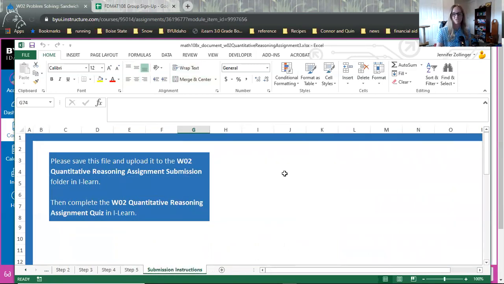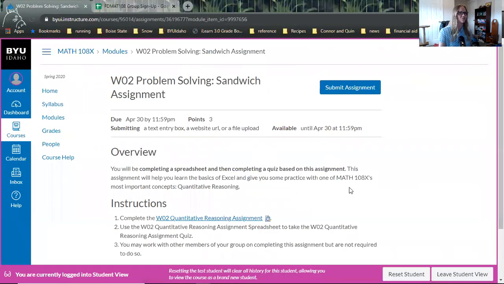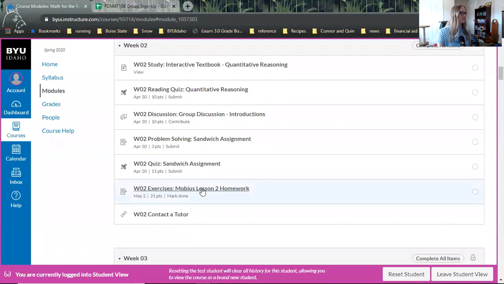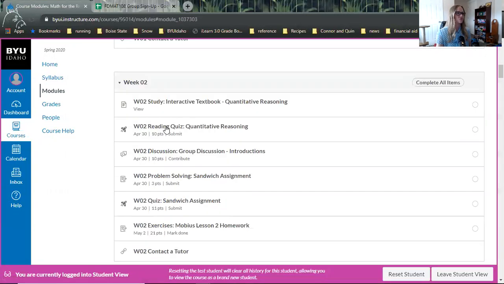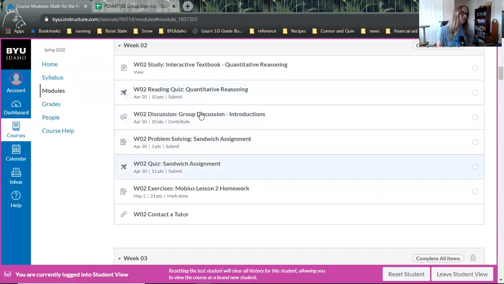Working through this, and then some submission instructions. Basically just submit that here in Canvas. There is a quiz that goes along with this, so don't forget to take the quiz after you have completed that Excel file. On this quiz, you get 1 chance, so be careful with your answers as you enter them. The same will be true of your group quizzes when you do those: 1 attempt, so be careful as you select your answers and enter them. All of that is due by Thursday of this week.